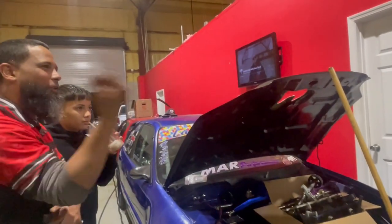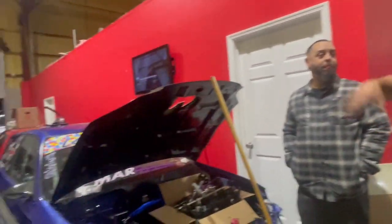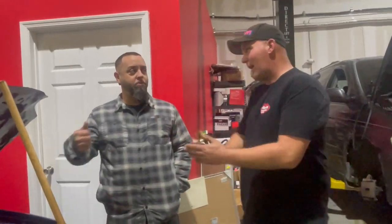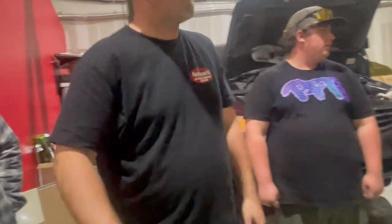The car, push the brake. The full brake, or only the front? I can adjust the proportioning valve so it's to the front. No, he's asking if you... No, when I push the pedal, it does all four. Yeah, but I can adjust the proportioning valve so it does the front.